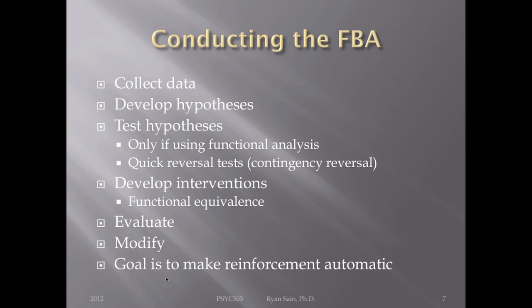But again, the key: make sure you evaluate. Make sure you go back and modify. Every time you make a change, go back and evaluate it again. Continual revision is the key with this stuff. Ultimately you're always trying to figure out something natural. Okay, that's about it for FBA. I'll talk to you again about something else.